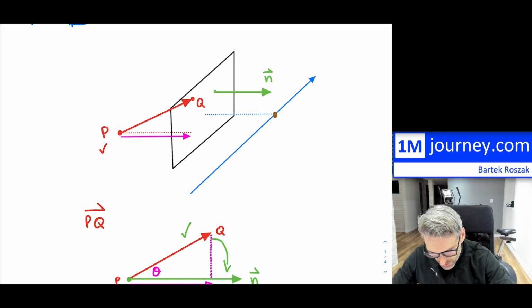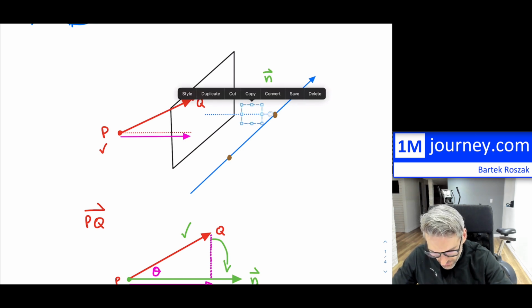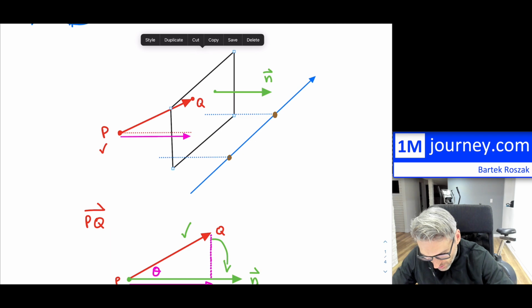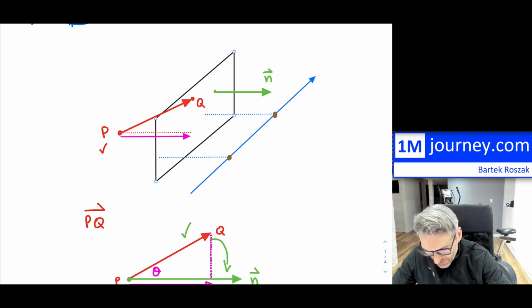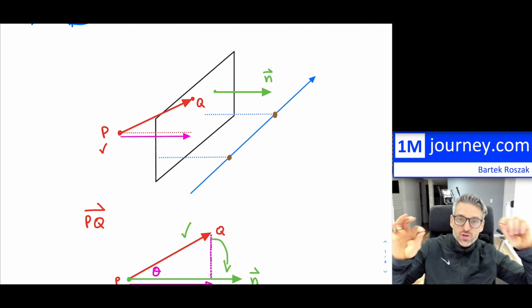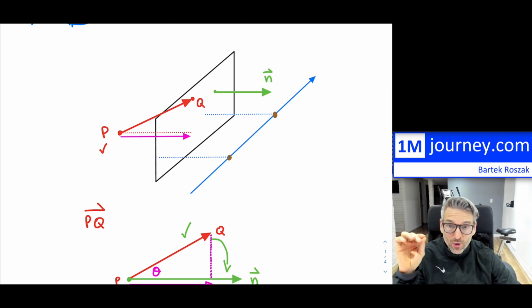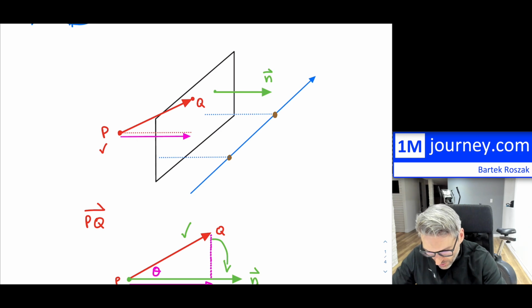You can choose any point within here. Please remember that this plane is infinite, so whichever point you choose, you're going to be finding it. If I extend this plane further and further, it's going to be touching, it's going to be the shortest distance. That plane is infinite, so it doesn't matter which point you choose there. Once you do that, just name it point P.